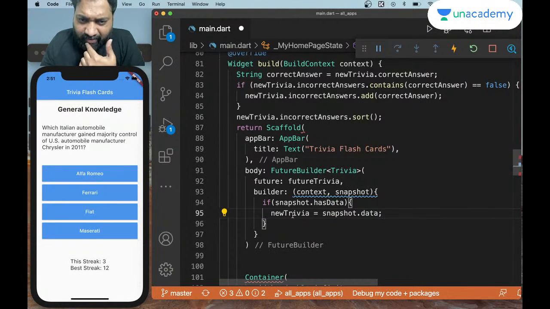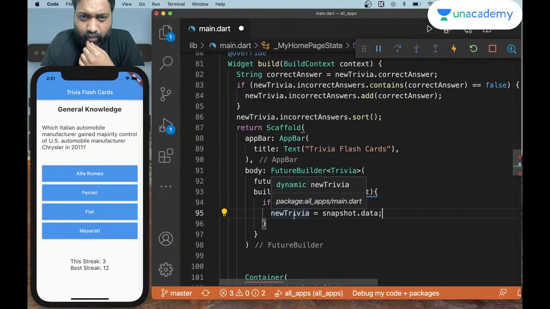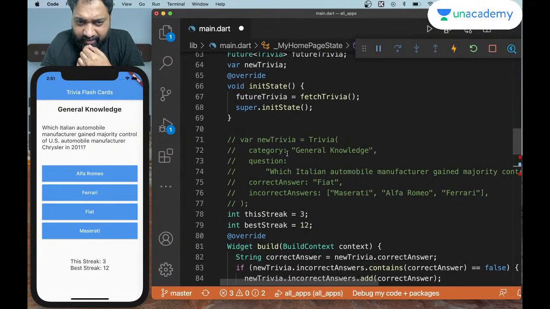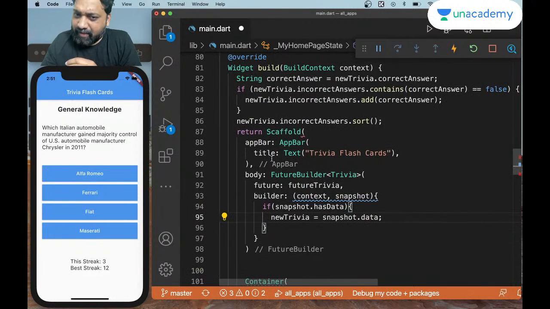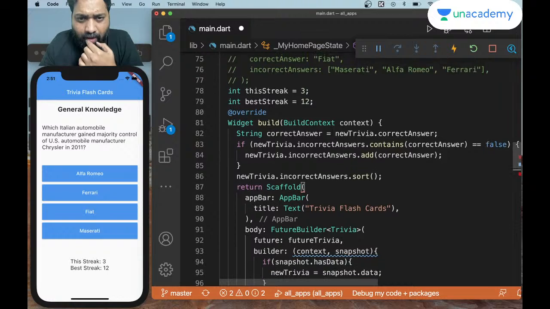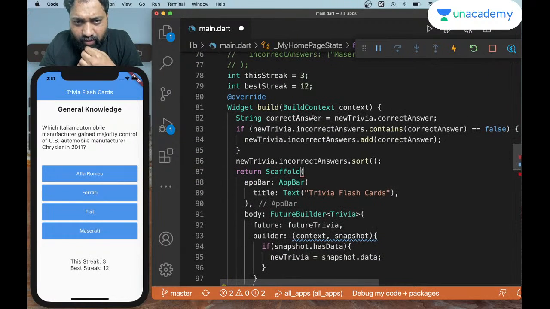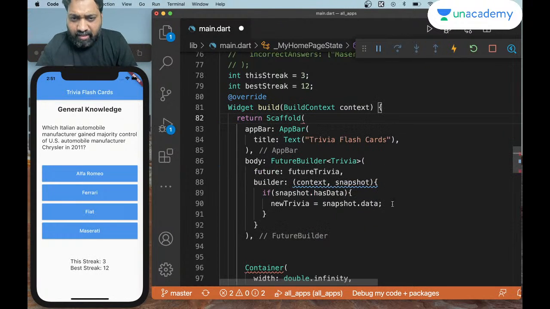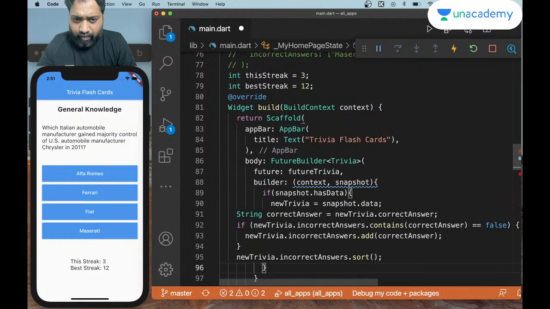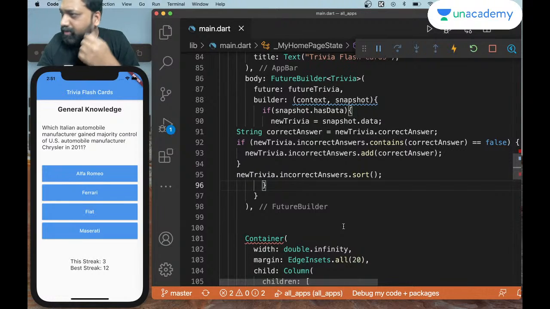So if I did this, inside new trivia, where we have been putting these things manually, the data has finally come inside it. So what we are going to do now is everything that we've done on the top here, where we took the correct answer, did all the mixing and everything, we're going to start doing that here now. We put this here, save this. This takes care of everything.